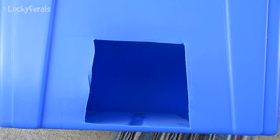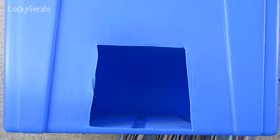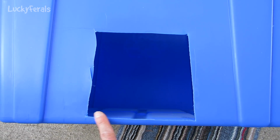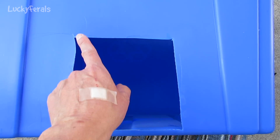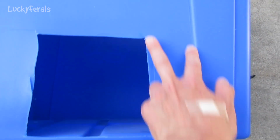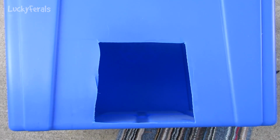So here's what it looks like with that piece removed. This is about a 6 by 6 by 6 square. This is 6, this is 6, this is 6. This might be a little bit less than 6. I just basically tried to follow these lines up the side. So let's put the feeder in and see how it fits.